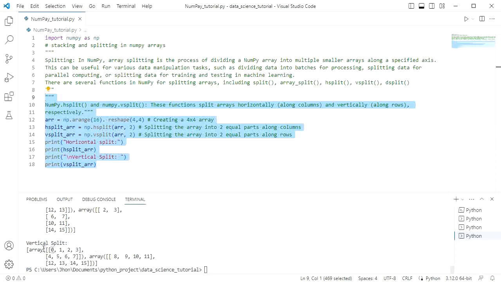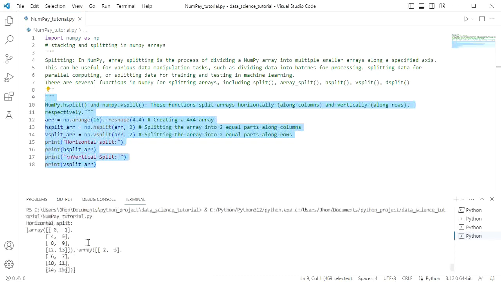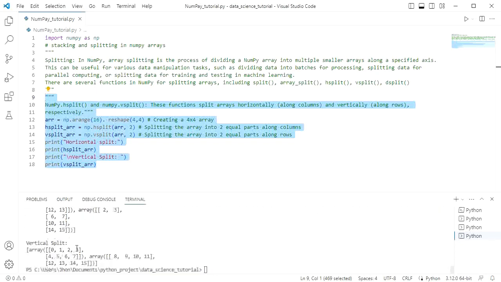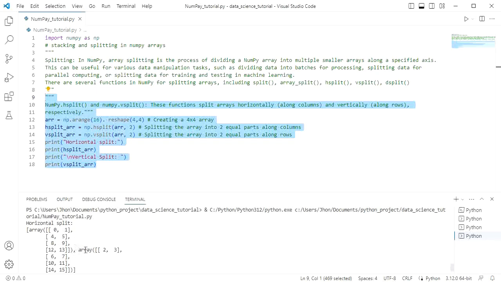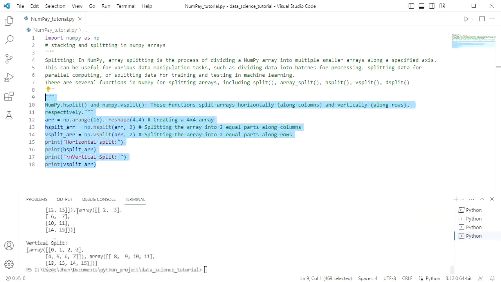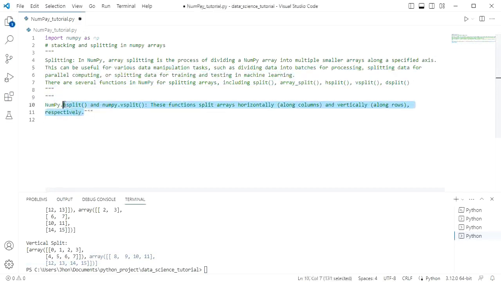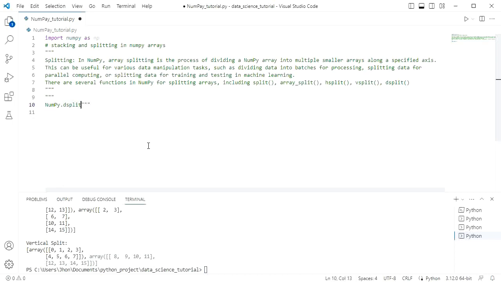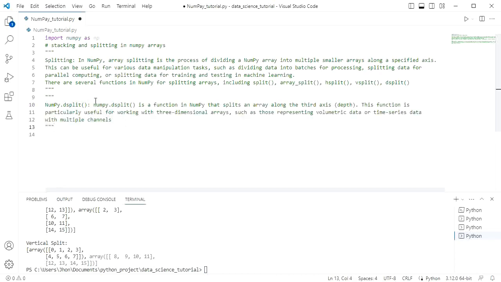Now you can see here. Now we will discuss dsplit. Numpy dsplit is a function in NumPy that splits an array along the third axis, depth.